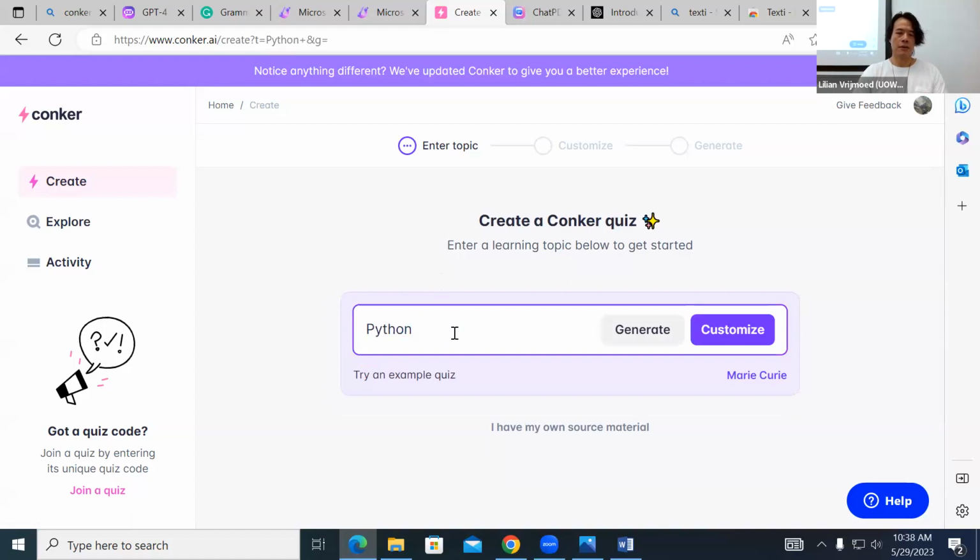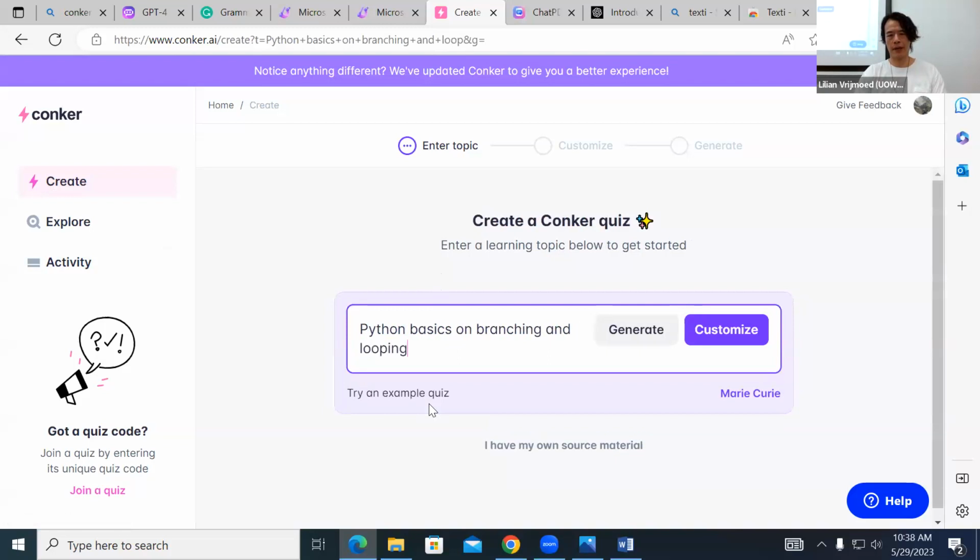Python basics on branching and looping. So I have simply typed a topic: Python basics.